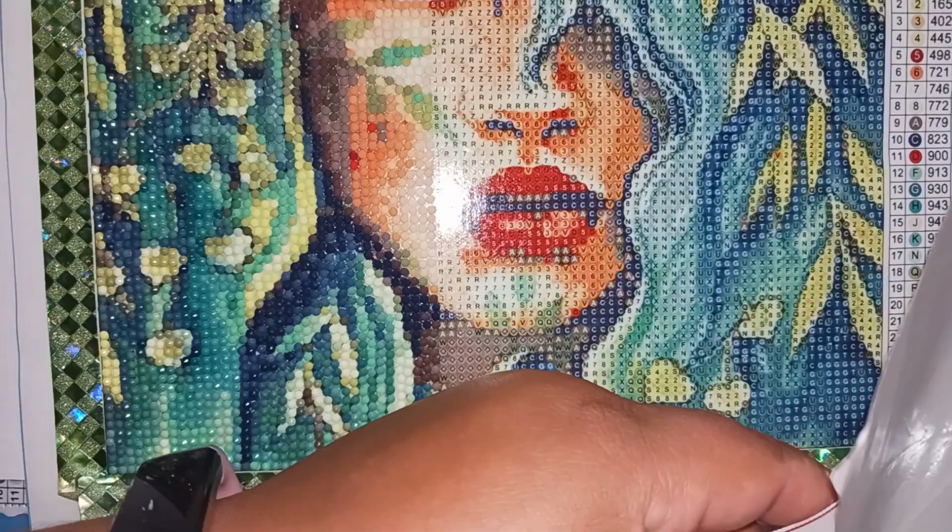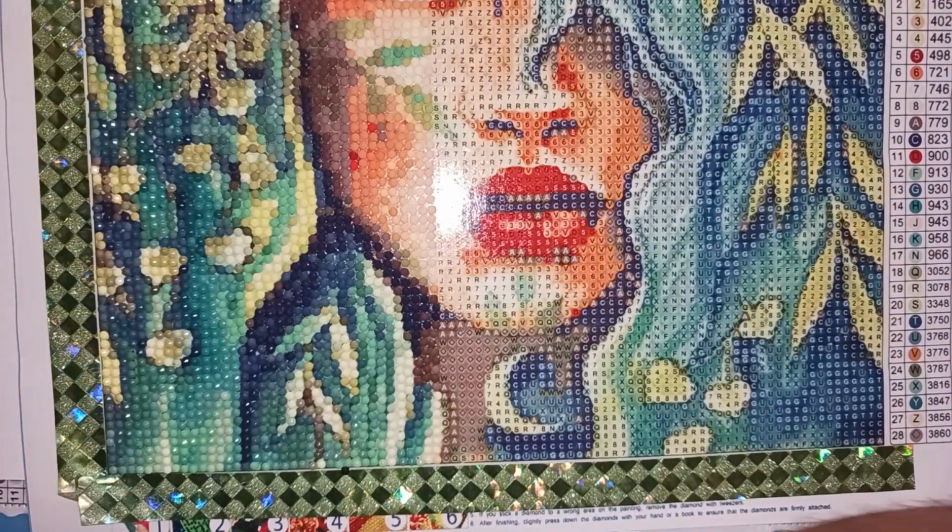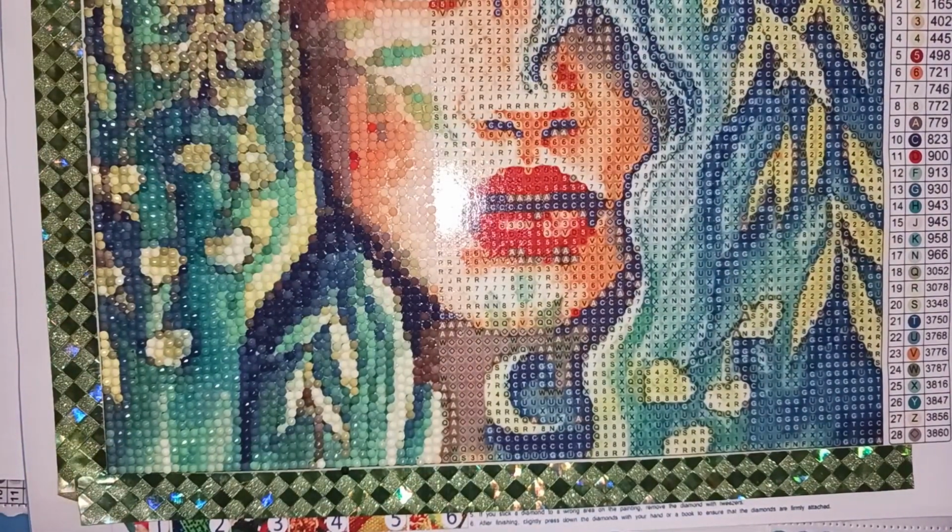I don't know if I showed you guys what baby Groot looked like. Is there even a picture of him on the canvas? No, there isn't. He's up close. It's nothing but his face. You'll see as progress goes on.